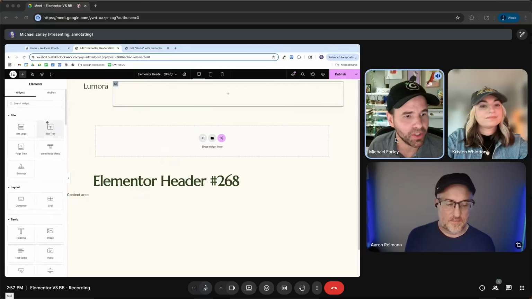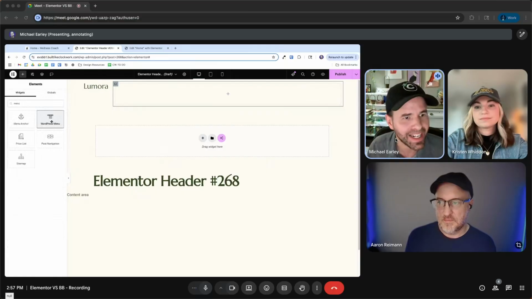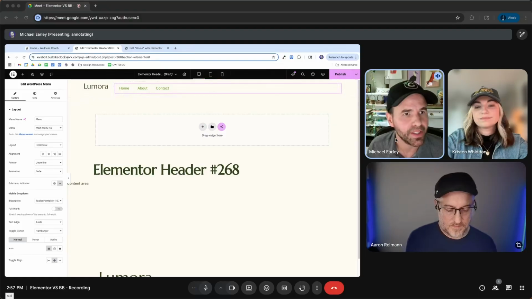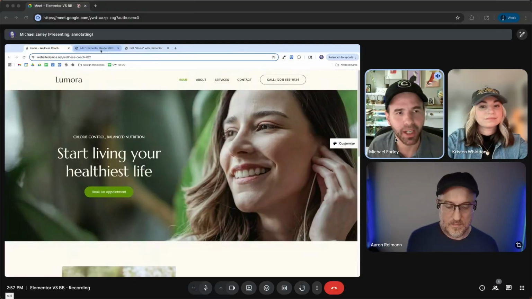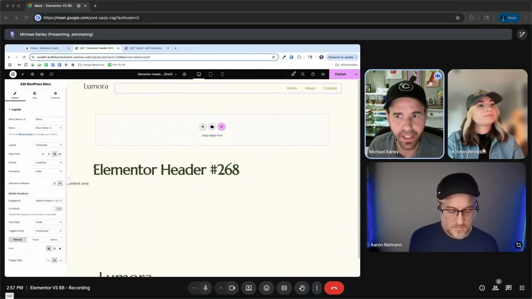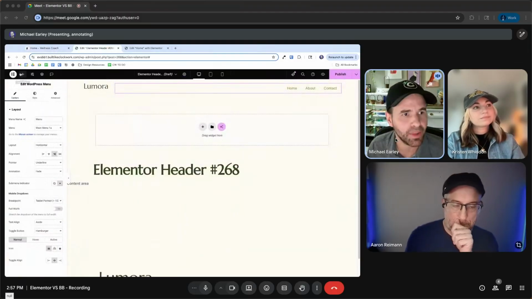So what I'm going to do here is now throw in a menu. And right now I'm going to use the WordPress menu. There is another option with Elementor now that they're kind of pushing, but for easy menus, the WordPress menu is just fine. So I'm going to then right align this here, similar to how they have it. And I'm also going to drop in a button.